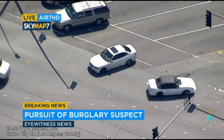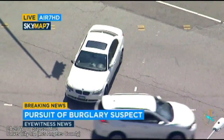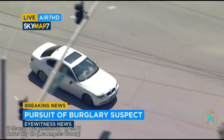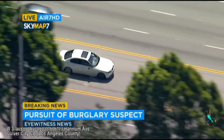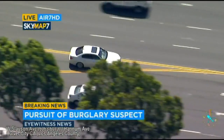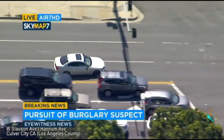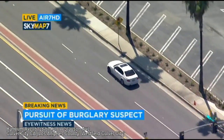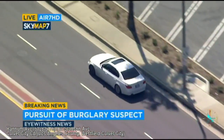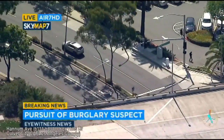He's on surface streets, so this is where it could get exceptionally dangerous because depending on how he's going to handle this situation, in the past when we've seen people that are this reckless, they often go on the wrong side of the road, they'll fly through red lights, fly through stop signs, and this is where often pedestrians can get hit and oncoming traffic. He could get into situations like that where he runs into somebody who just has no reaction time. Absolutely. So, Colleen, we have to watch this closely because if his aggressive driving continues on these surface streets, that's when it can be dangerous.